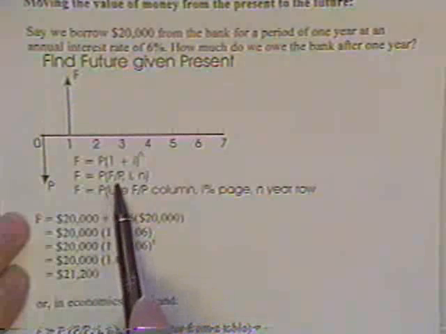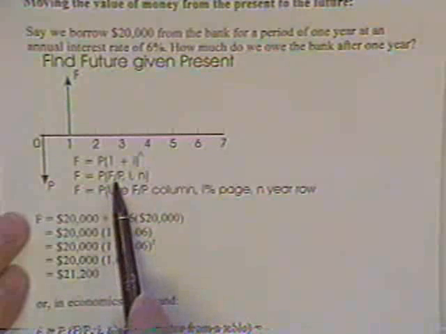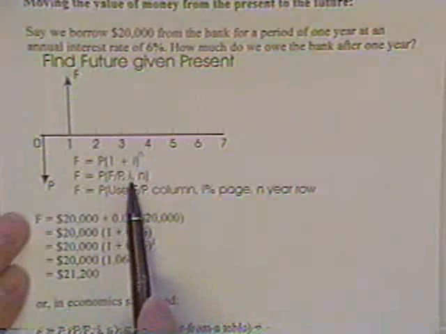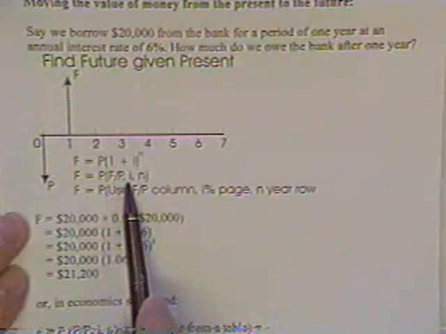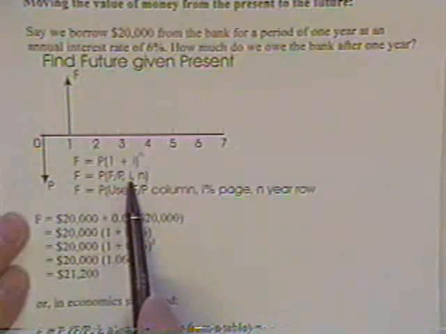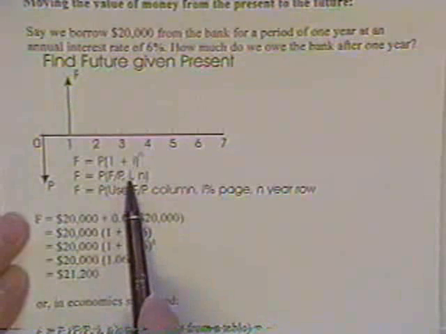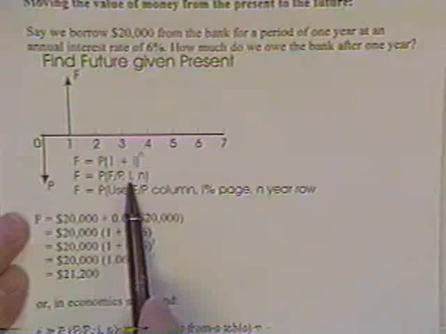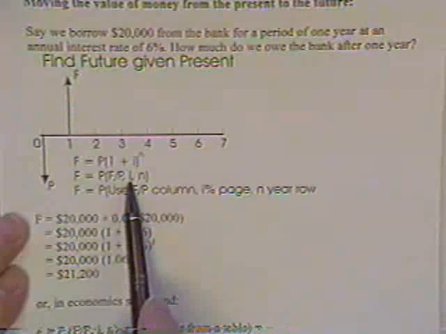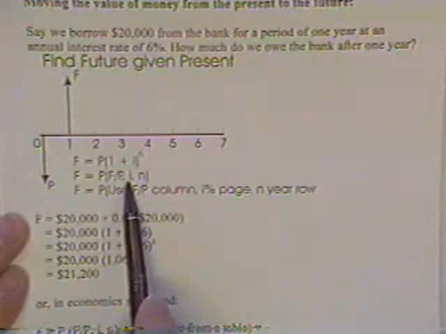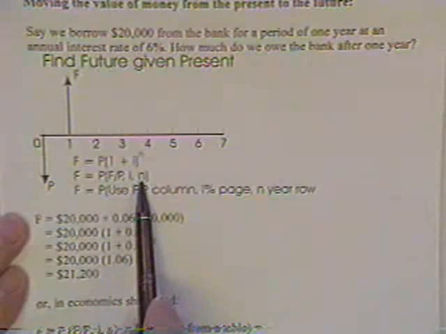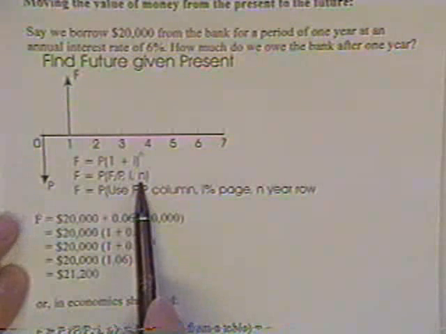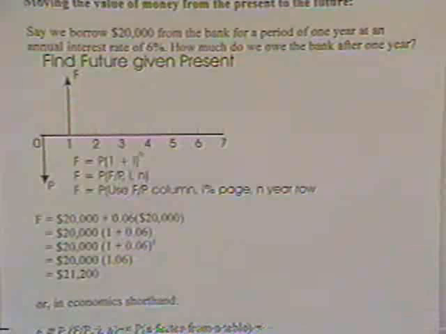Now, there's a little more to the factor than that. Another thing that influences the value of this factor is the interest rate which was used to calculate it. Obviously, if you're at 6%, 8%, 10%, you're going to have to use a different factor. This I value is in the table at the top of the page, or at the top of the table. They'll give you things for 2%, 4%, 6%. And then, along the row, they'll give you the number of years, or the number of payment periods.